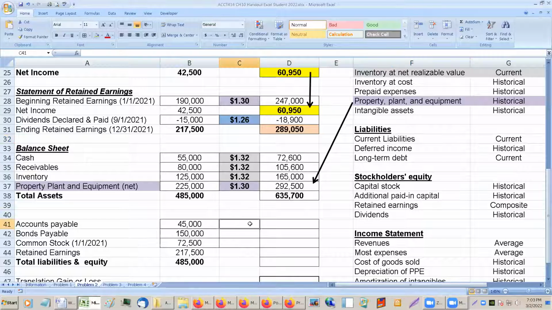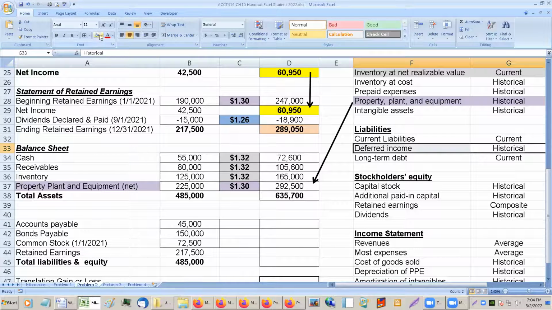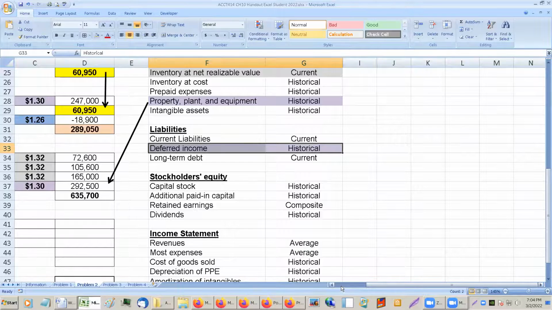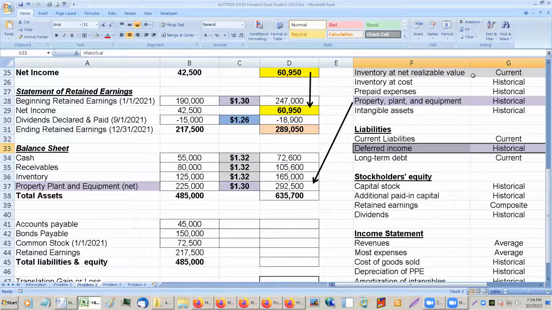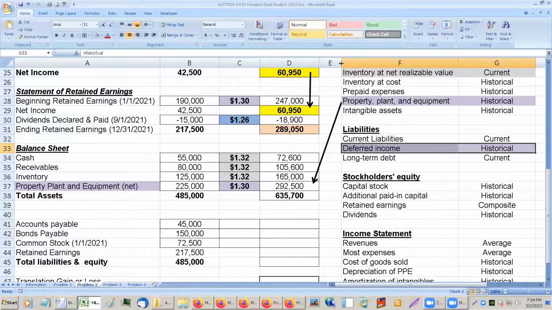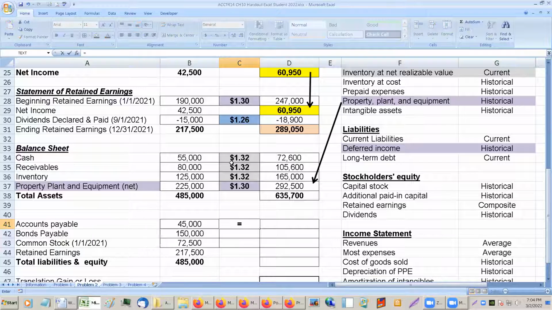But that's why that historical thing is there, because when that money was received, again, we're using the functional currency of US dollars, it was translated into US dollars. That's why this one is like that. We don't have any of those, but if we did, we'd be doing something different. Okay, so current rate for the liabilities. Think about it, if we pay off these liabilities today, that's what we're going to pay.